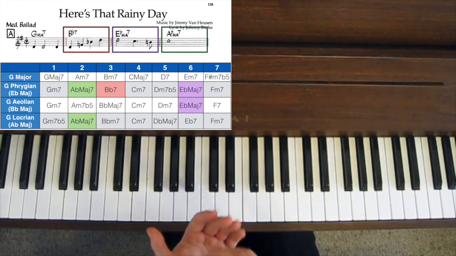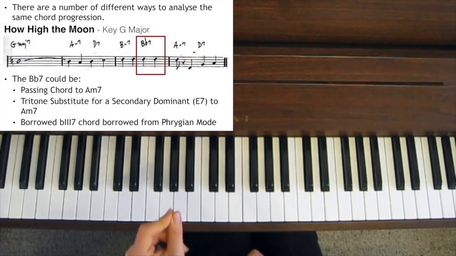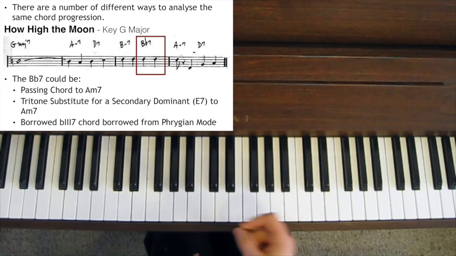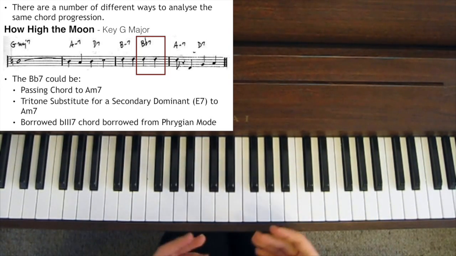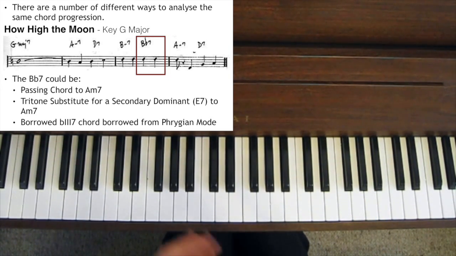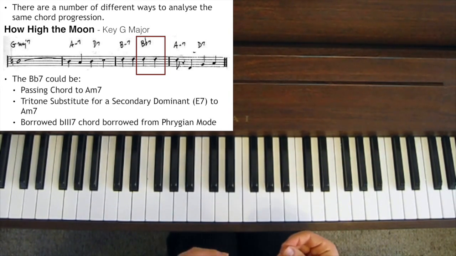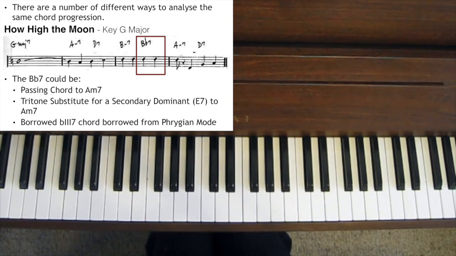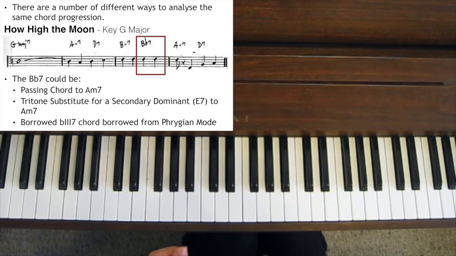And you should also always remember that music comes first and music theory comes second. So a musician writes a particular chord progression that happens to sound good, and then it's up to the theoretician to figure out why it sounds good. And in order to do this, they come up with various ideas and concepts. Now, because of this, there is a number of different ways you can analyze the same chord progression.